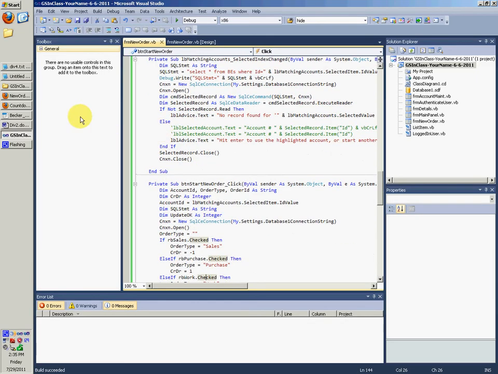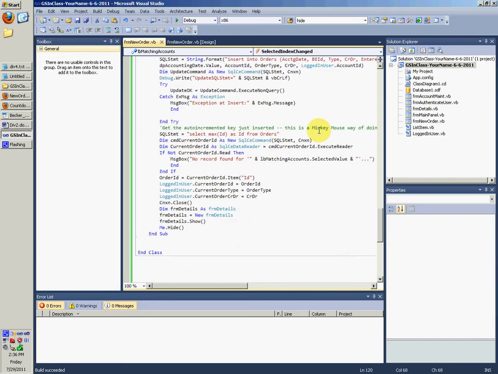And then let's go to account main. Actually, let's go ahead and make the other form first. Let's make the details form. We don't have to. We could if we wanted to.